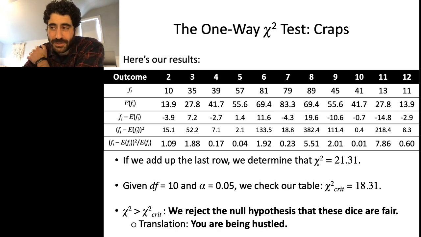We don't know for sure. Even under the null hypothesis, it's possible to get a chi-squared of 21. But if the null hypothesis is true, this should happen less than 5% of the time. So this is pretty suspicious data. You can see some of these values, like we're getting way more 8s than we're supposed to. There's almost 20 extra 8s here. And so when we sum up these squared values, that sum is larger than we'd expect.